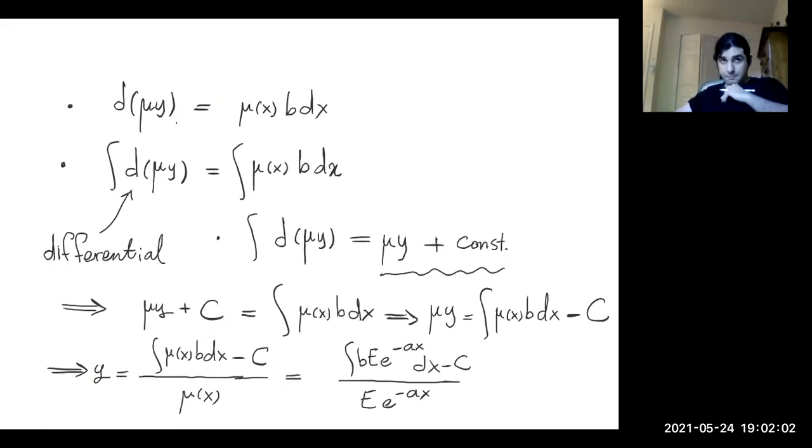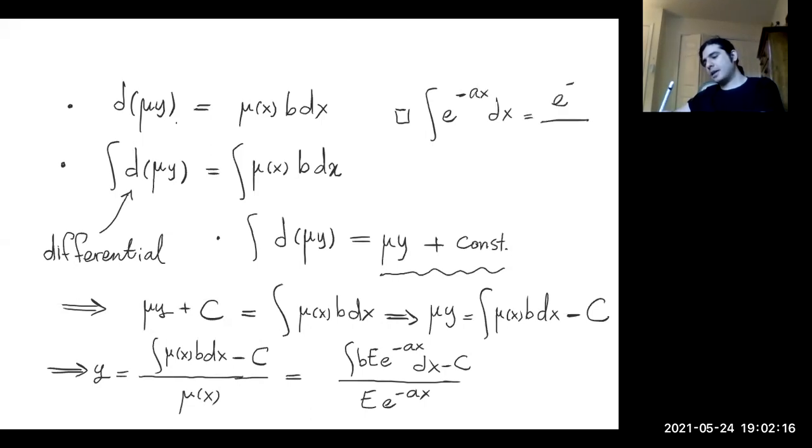And well, this is a simple integral. Integral of e to the minus ax dx is just e to the minus ax over a plus another constant. So if I take this integral, I would get the answer. I would use the constants d1 and d2. It would be d1, say e to the ax, plus, say, d2.